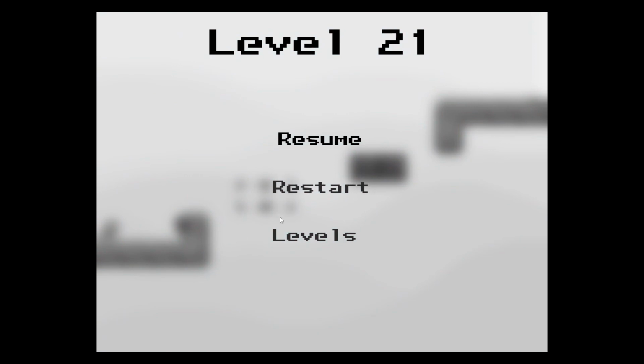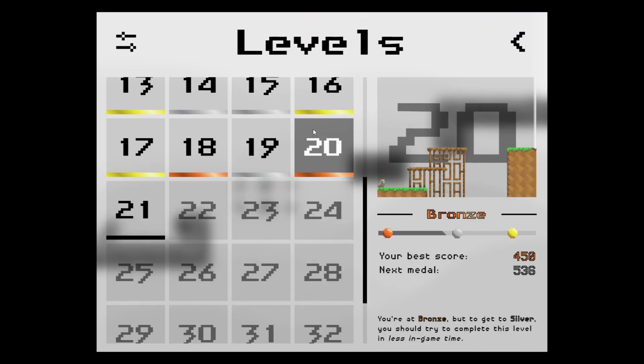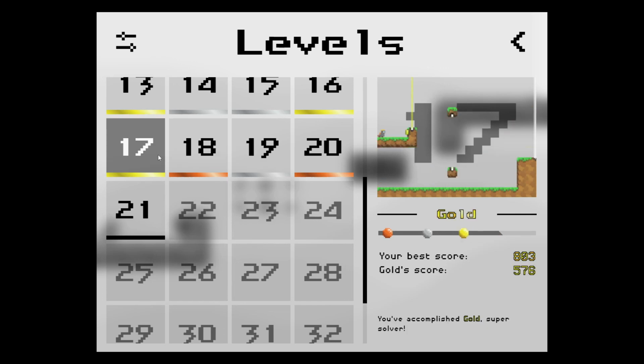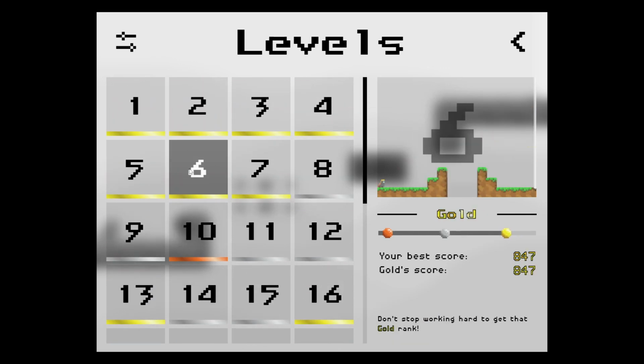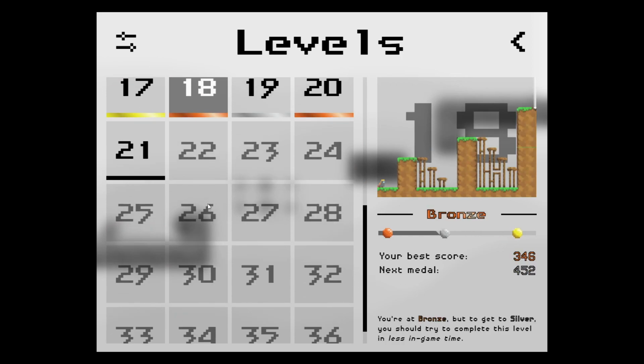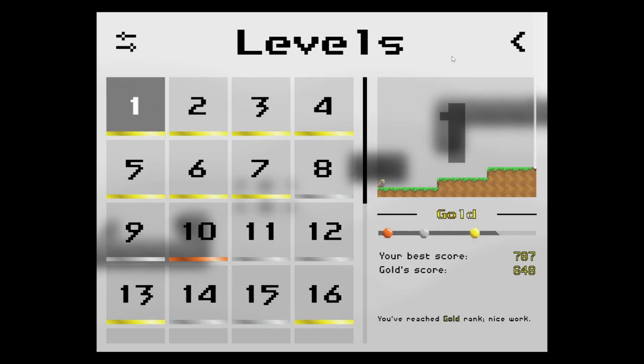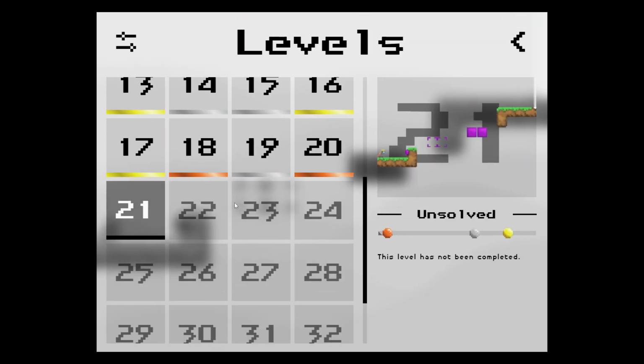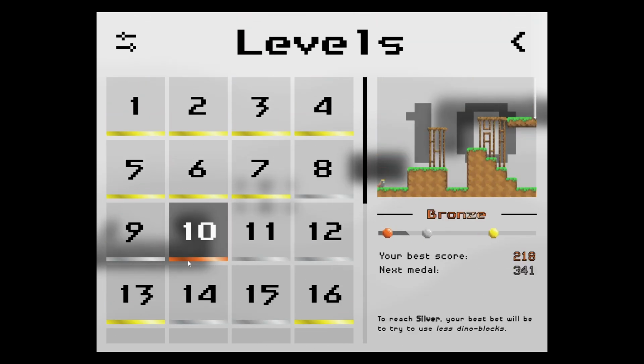Can I go back to menu? There's levels, let's see. So yeah. Oh, there's like ratings. Is that like the speed? Is that just your proficiency? I don't know. Anyway, that was pretty cool bananas. Yeah, I guess I'll just sit on levels. So that was Split Second.